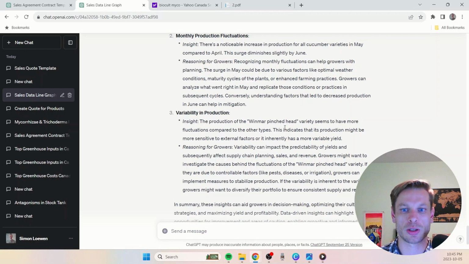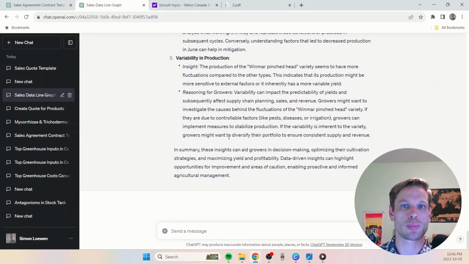That's called flushing in these production crops. And so just an example of maybe a non-obvious insight that the AI is going to be able to decipher for us. And we could even go one step further and start integrating other types of data into this picture to provide a bit more of a comprehensive look and help guide our recommendations for the grower. We'll leave it at this for now. I think this is a nice example of what this data analysis tool can do for us.